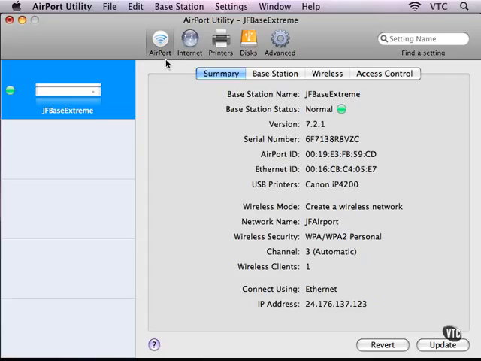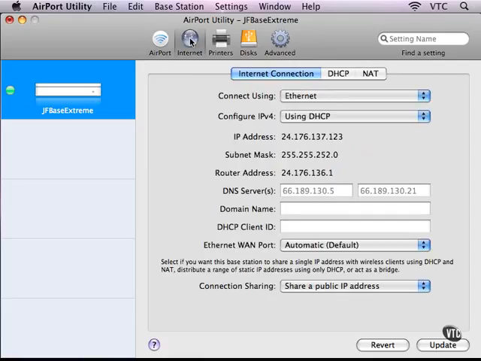But there's more to setting up the base station. You may have printers or disks connected to the base station so that they can be shared, and you also may have a modem, like a cable modem, attached to the base station so that you can use an internet connection. And this is one that you may have to set. Here's what has to happen.